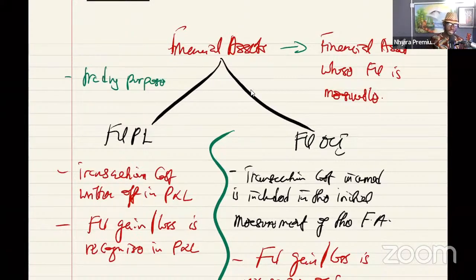The standard just gave guidelines that if it is for long-term holding purposes, then it should be at fair value through OCI, and if it is for short-term, then it should be fair value through P&L. But it's a policy. The entity can decide and use whatever it wants based on its judgments. So the entity is not wrong, even though it is for long-term purposes. The entity can select P&L, and that will be right. Okay, thank you.